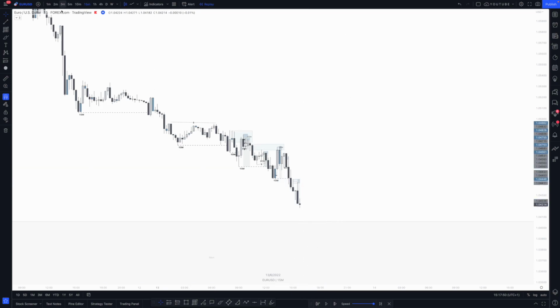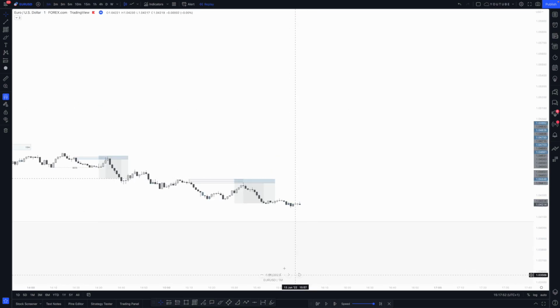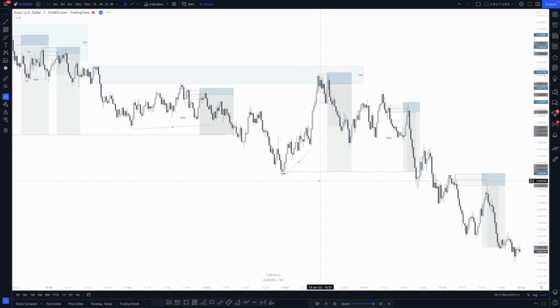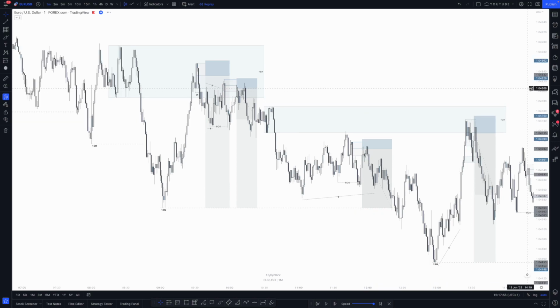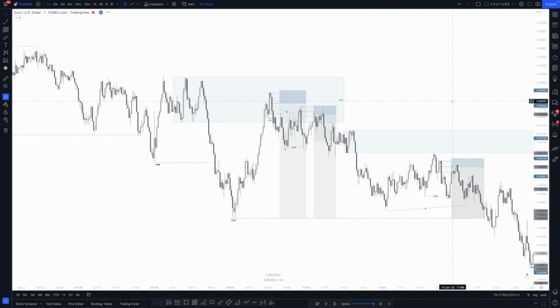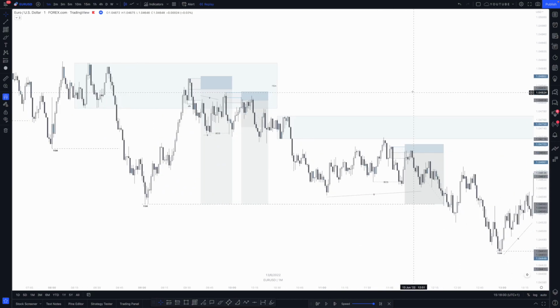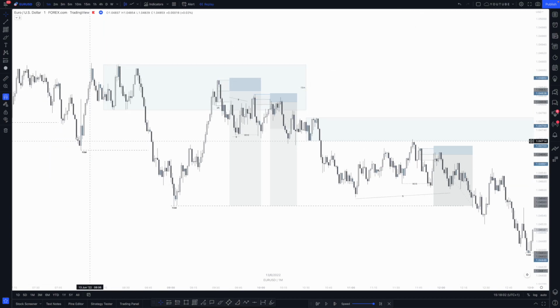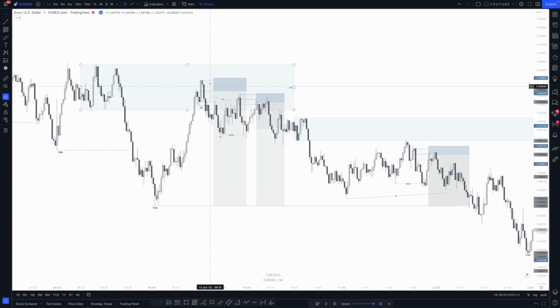So dropping down onto the 1 minute, what I'm going to show you is a missed opportunity, and then how I got involved after missing that opportunity. As you can see, we have got 1 minute price action right here. We've had a break of structure to the downside, we have come back up, we've had a higher time frame mitigation, and this is when I was looking to get involved on the 1 minute. For me, this candle right here at the top, we could argue that we could enter on this, but it was a little bit small.